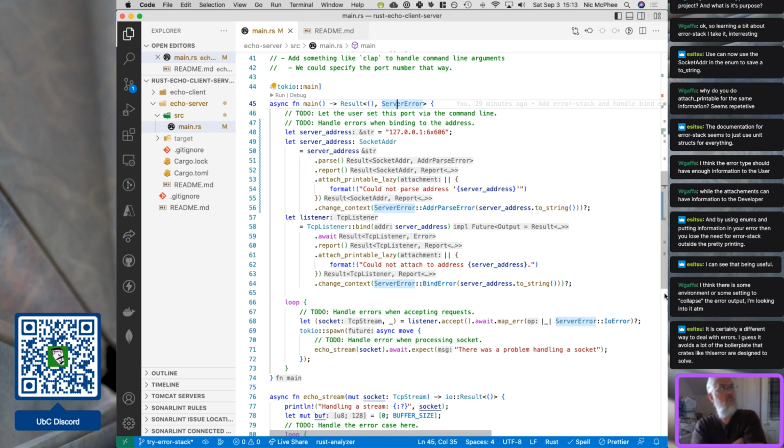I think the people that wrote this were tired of writing lots of from implementations and boilerplate like that, and that this was meant to avoid a lot of that. And by not doing it right, quote unquote, I think I'm kind of not taking advantage of what they were trying to do. So let's give this a shot.